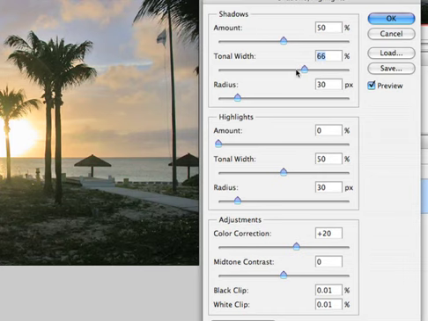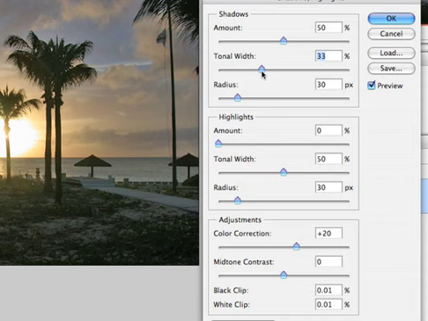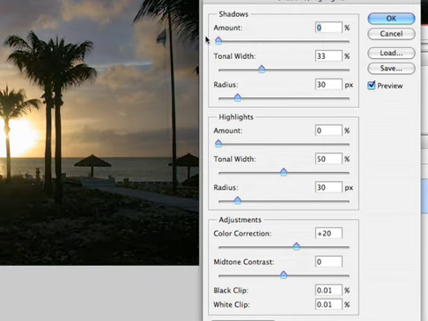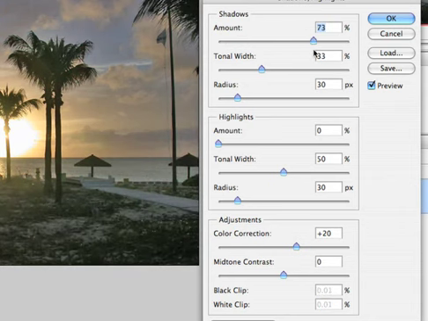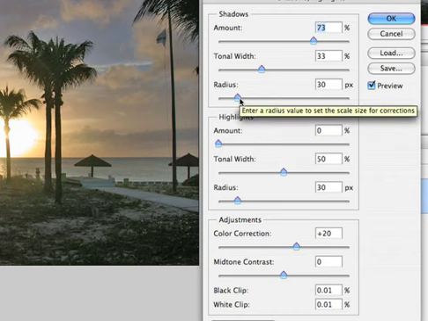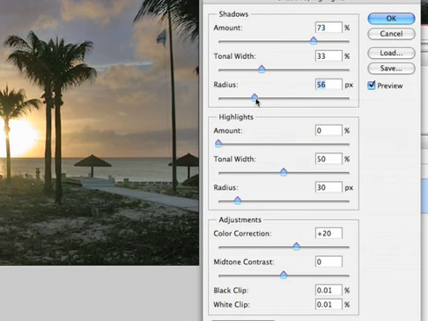But if we only want to go after the darkest areas, we could say only the last darkest third is a shadow. So adjusting it will only affect the darkest areas. See how the grassy area, which is essentially lost, can be opened back up without really affecting the palm tree branches up above and making those look unnatural. Adjust the radius slider to go ahead and soften the selected area.